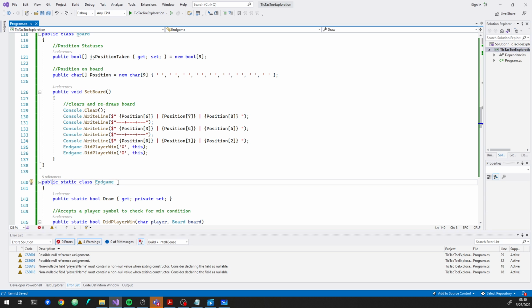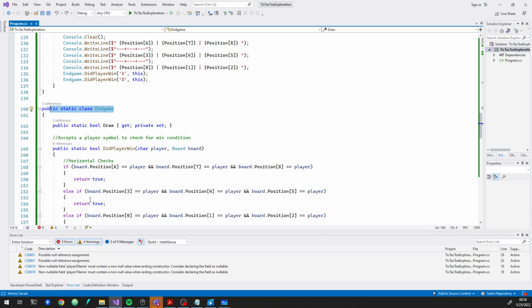I actually think in this sense this makes more sense in my mind to be this static universal thing, because this is really about just checking. It could be there's one universal entity that has the smarts for determining who won or not, and you could always go back to that central, universal endgame decider and make a decision from that.